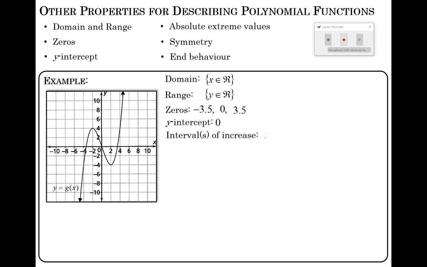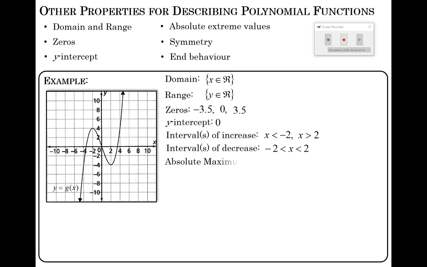So the way we describe that is we say it's increasing for x less than negative 2 and for x greater than 2. And then in between, between negative 2 and 2, it decreases. So I get the decrease between negative 2 and 2. I went back to the old notation here in this PowerPoint. If you're great with the new notation, I love it. But I go back to the old notation here to make sure that we're clear on what I'm saying.